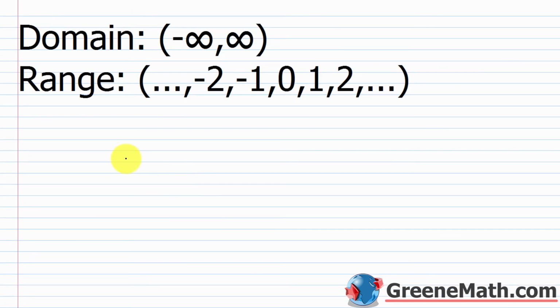So for the domain and range, for the domain, I can plug anything I want in for x. There's no restrictions, right? All real numbers. But for my range, remember, if I plug something in here, the output is going to be the largest integer that's less than or equal to the value I plugged in. So I'm limited to just getting integers back. So my range will be the set of integers.